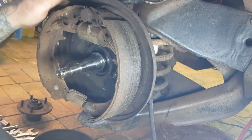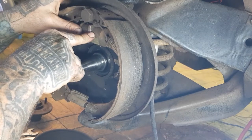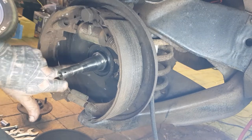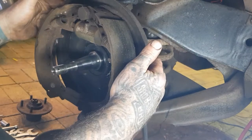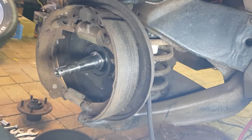That just pops out. We've got our wheel cylinder here. We're going to replace that. And we've also got a nut here, a bolt here and here, sorry, two there, and this big one at the top. And when we've undone all those three, the whole backing plate assembly will come away from our spindle. Okay, so I'll quickly do that and then we will come back.